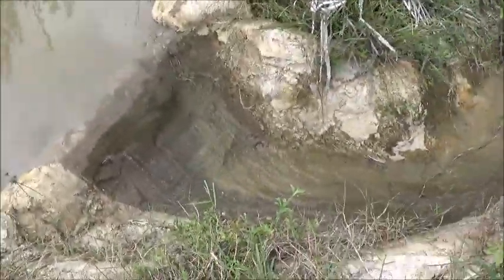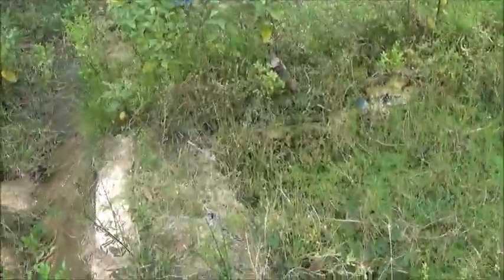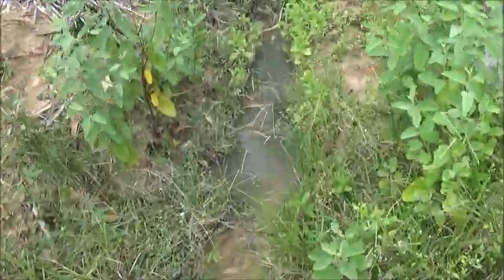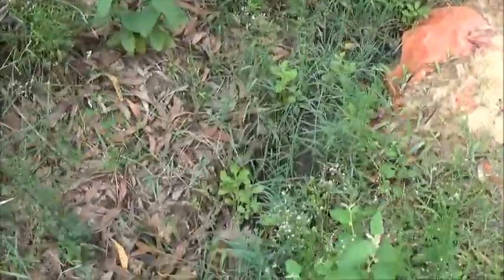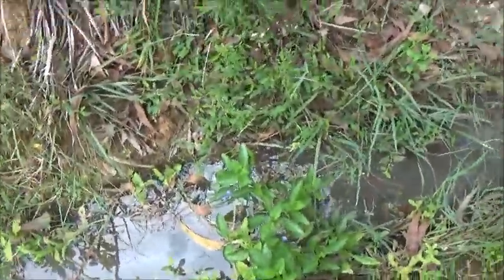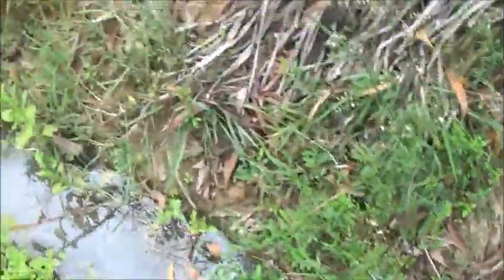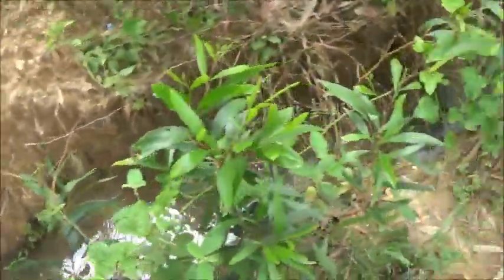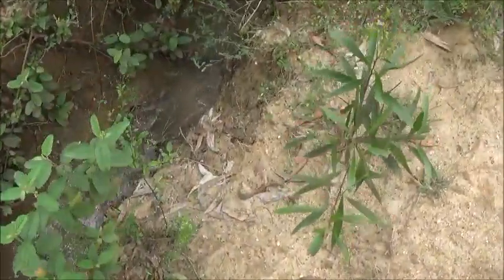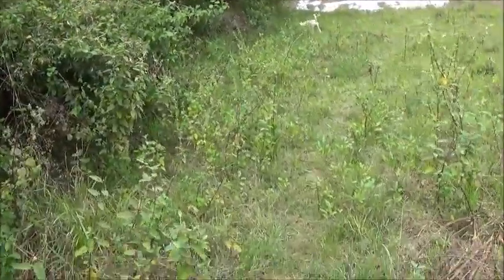This is draining on out just fine here. We can easily handle this much flow, but this here I need to get the crew down here and have them clean this out — that's all there is to it. As you can see, that water comes on around here, continues on here and goes around in the ditch, and eventually drains into the rice field.